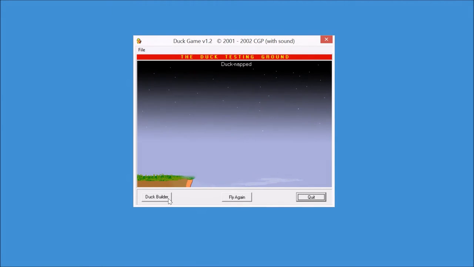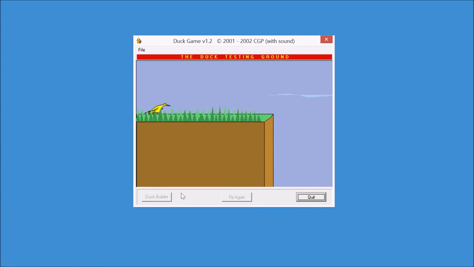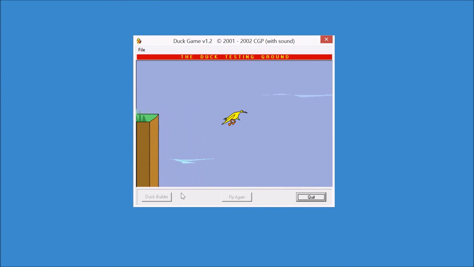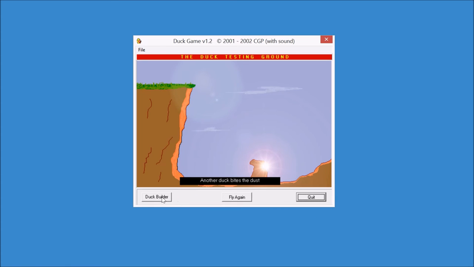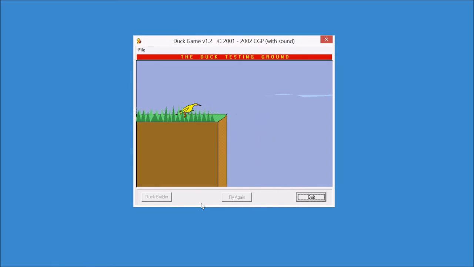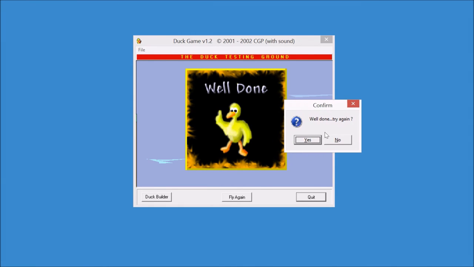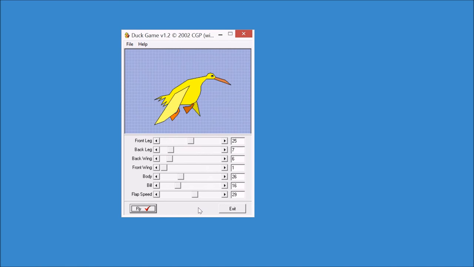Some children might just get to that stage, but the medium activity is to get the duck to fly straight. This one, I need to make the flap speed a bit slower. Let's see what that does. I'm going to make the wings a bit smaller as well. Yippee! Adjust the variables one more time. Yippee! Right, and this is the well done message when you get the duck to fly reasonably straight. So it's only a fast activity for this one, but the children will really enjoy it.